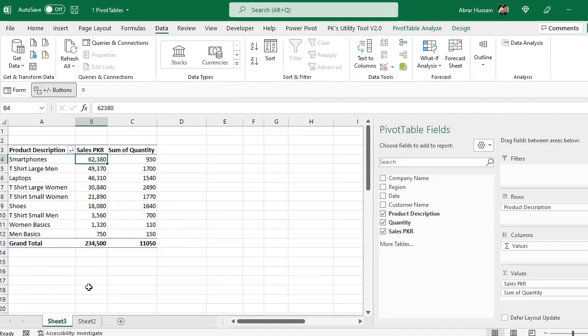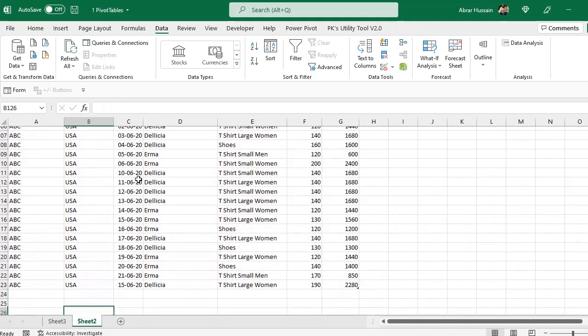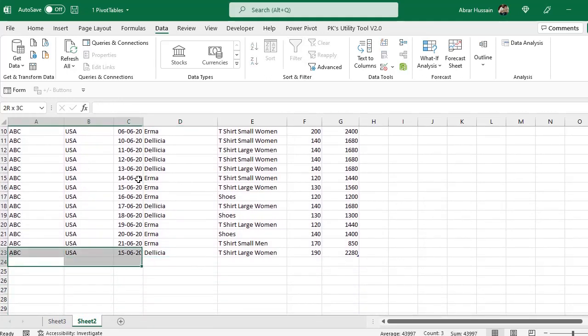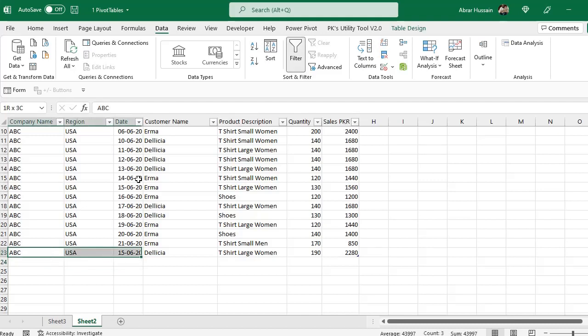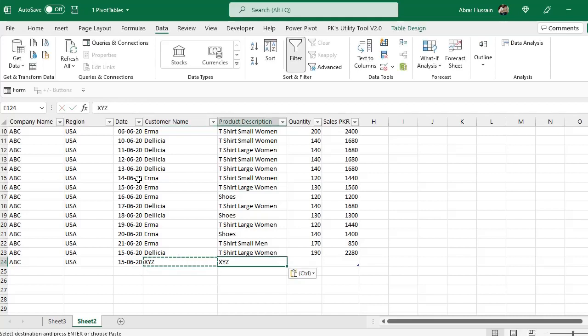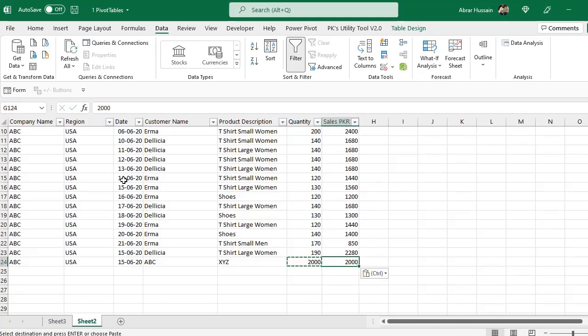Now let's add data in our database and see whether it's available here automatically or not. For example, below I add another item, the same company, and we add here XYZ item, customer name is ABC and XYZ item, and 2000 quantity and 2000 sale, for example.